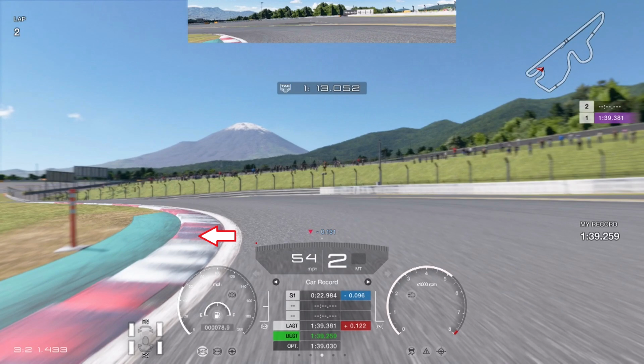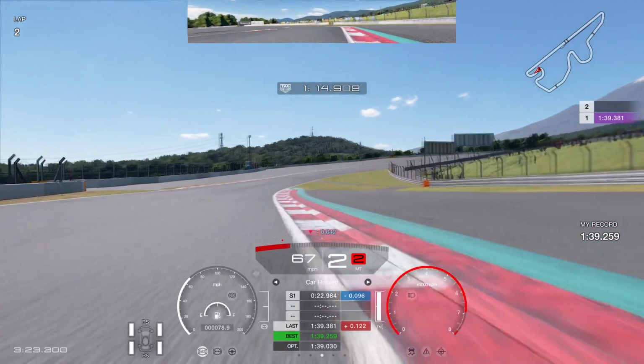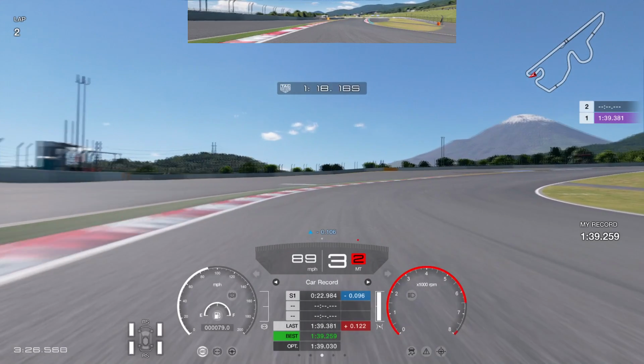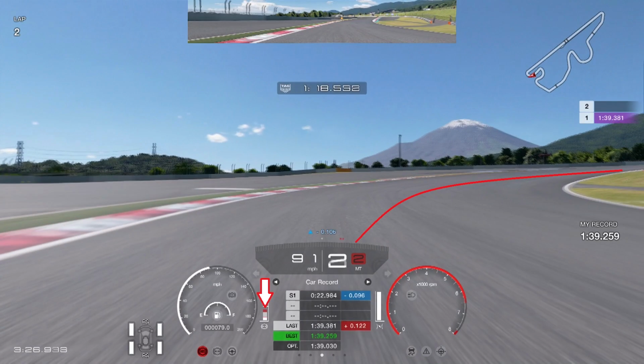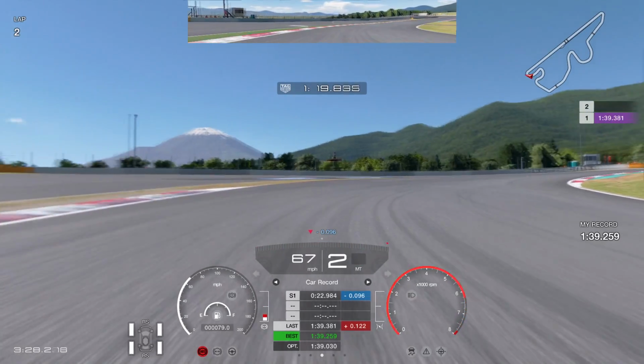curb. And then as soon as you feel the left hand tyre is rotating onto that curb, back on the throttle very early. See how aggressively on that throttle, that will help momentum now into the final corner, which is very important. You want to brake, I like to brake a little bit early here, and then take a very tight line, but then get on the power very early. So you're taking the shortest distance along with a really good exit speed.